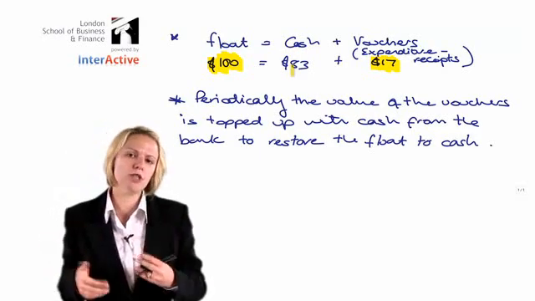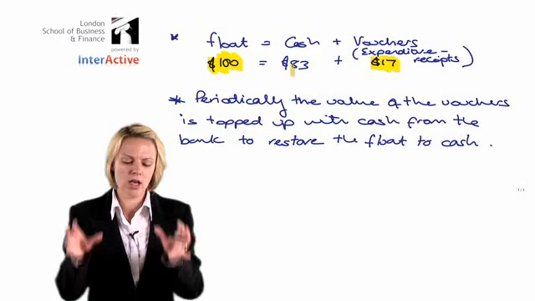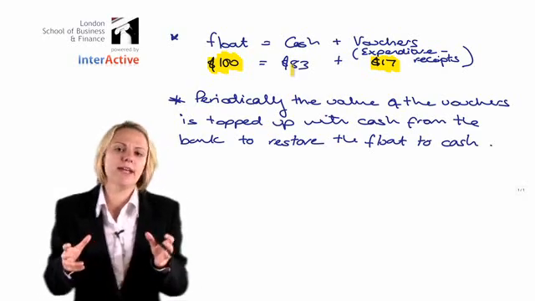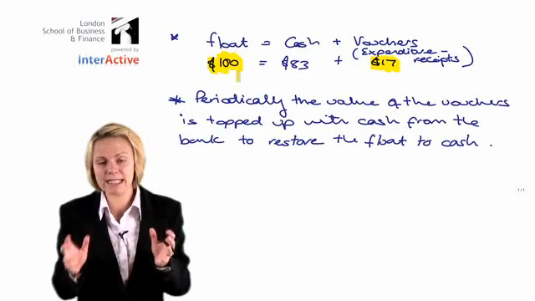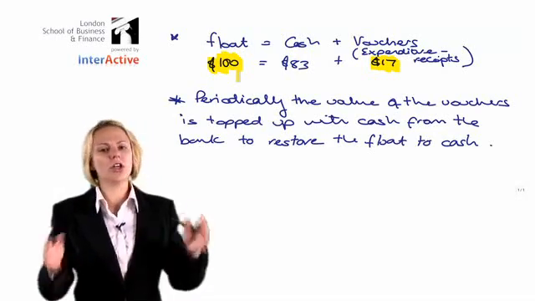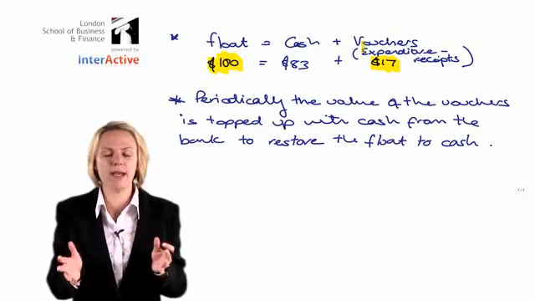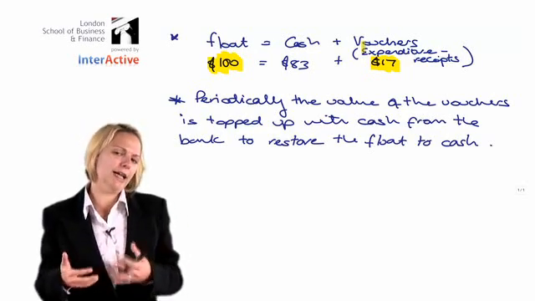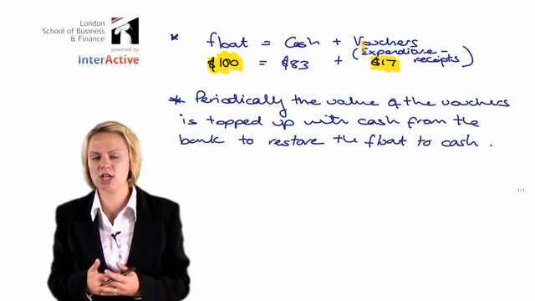Okay, so maybe once a month or once a week, it depends on the level of expenditure, you are going to top up the petty cash box with the value of the vouchers, and you're going to top it up with cash from the bank. And that's going to make sure that you've never got an amount of money over $100 within petty cash. Okay, so you're never going to have too much cash, but also you're never going to find a situation where you never have enough, because you're recording and analysing your expenditure as you go through recording those expense vouchers. So by operating an imprest system of petty cash, it ensures good control over your petty cash asset, your cash in hand.